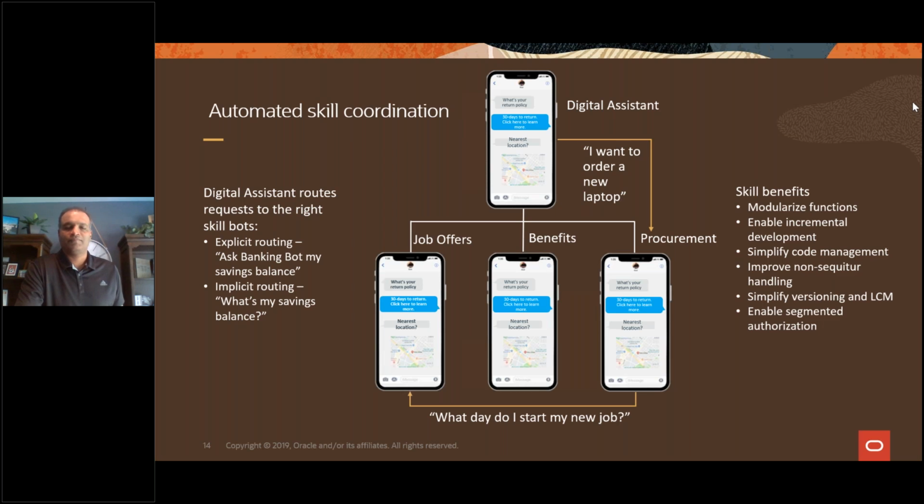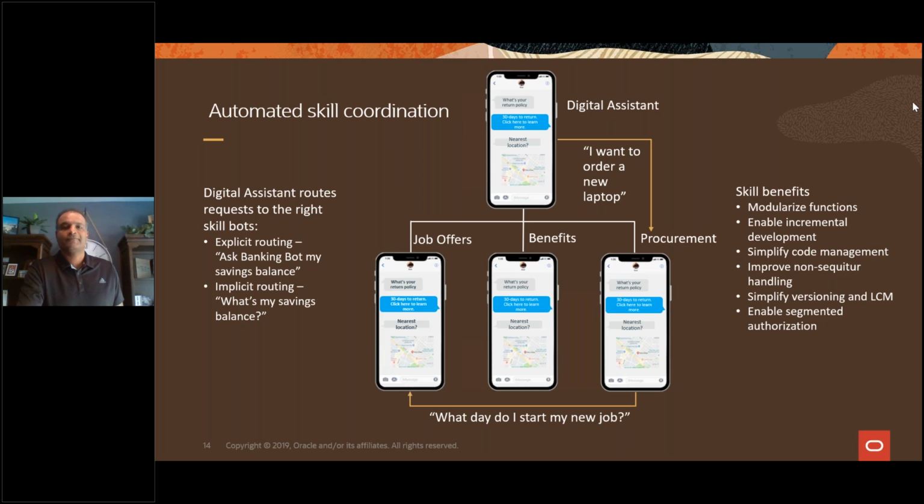This is a real differentiator between digital assistant and a lot of other conversational platforms. One of the key characteristics of human conversation is that sometimes in the middle of a conversation I may change topic, right? I just remember something I need to ask about, and in order to buy a laptop, I need to know when I start.